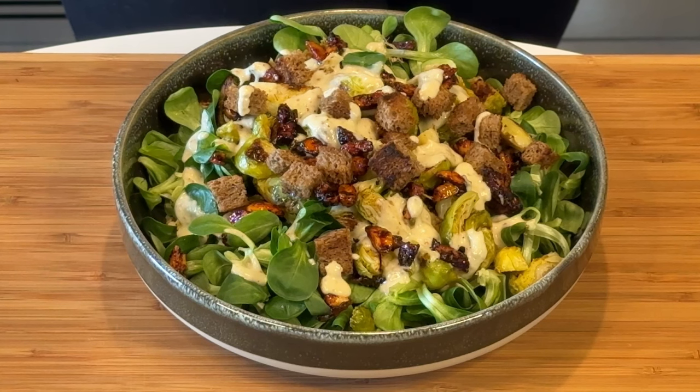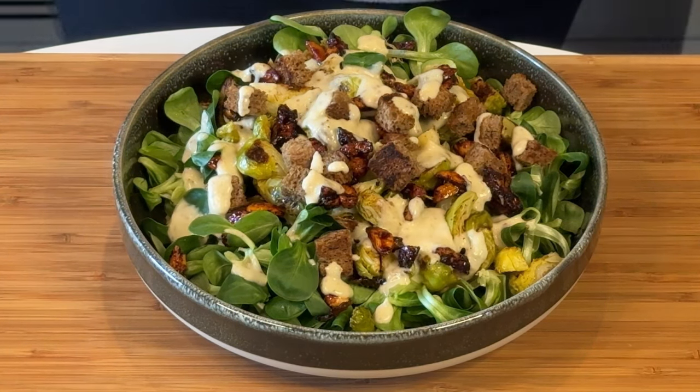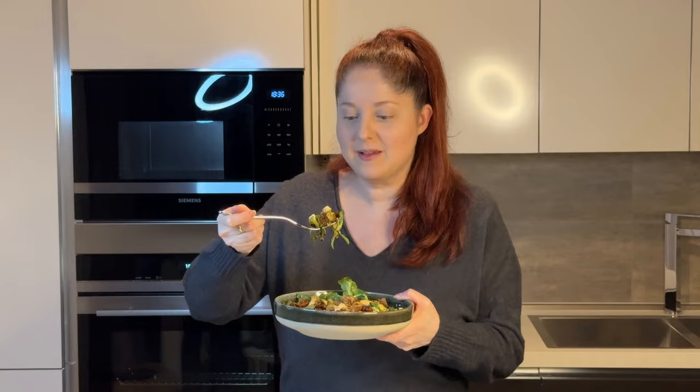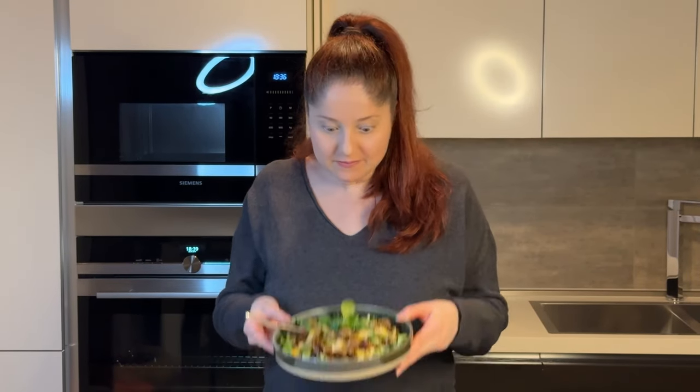Then you put on your almonds, the croutons, a little more cream — and it really is a fantastic combination. It tastes so much better than the traditional Caesar salad from my point of view, and it's just so much lighter. Yum yum — I think you can see it from my face. This is one of my favorite salads for the fall-winter season. It's al bacio — if you don't try it, you're missing out.